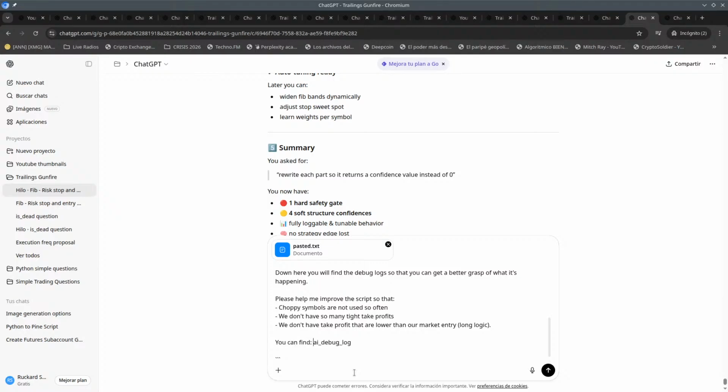You can find the debug log in pasted.txt.